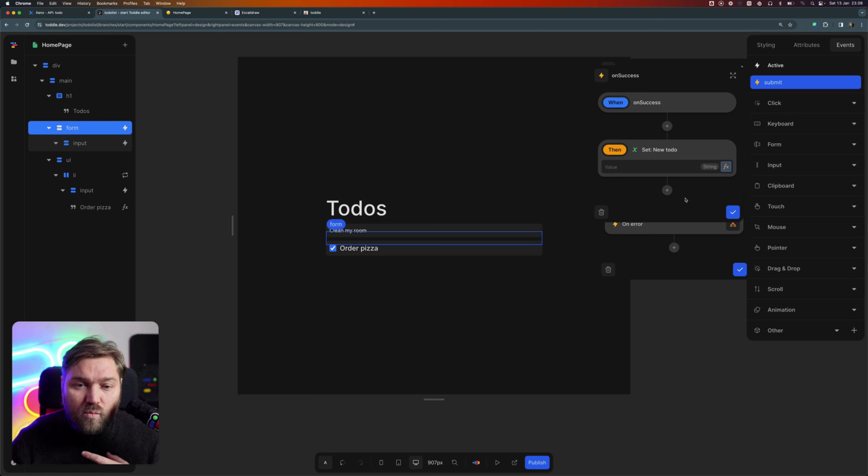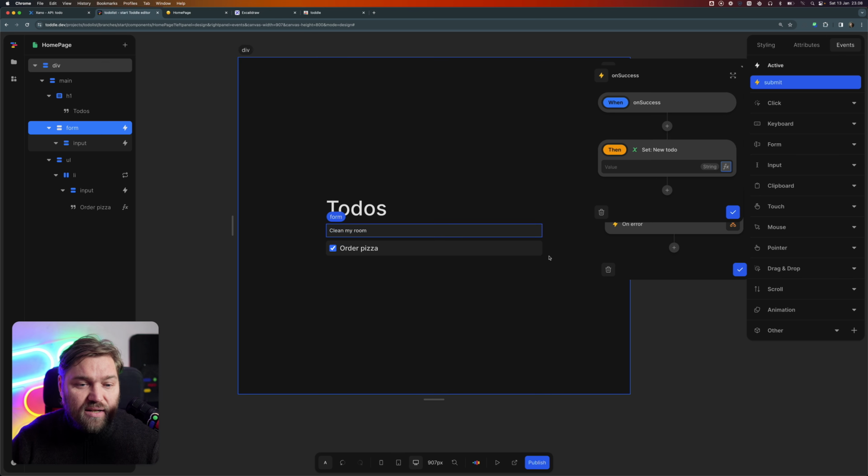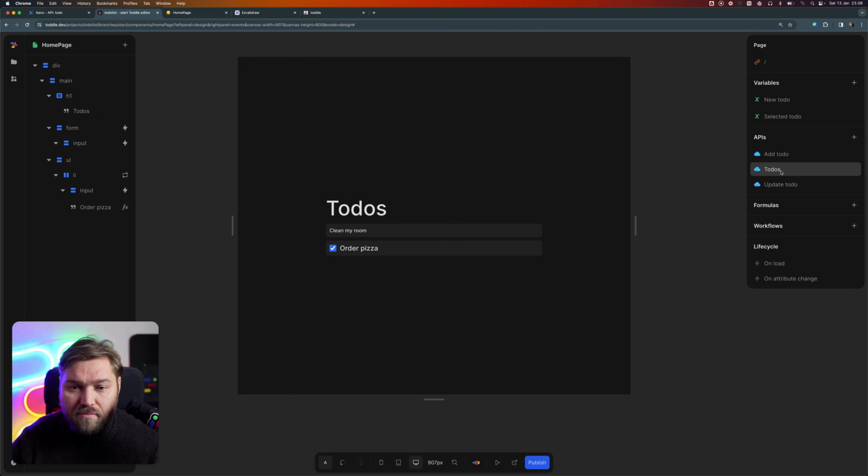And then one more thing is that right now we've created that to do, but we're still listing the ones we got from the to-dos request, right? Just because we made another request to the server doesn't mean that the to-dos request is going to change. It doesn't know about it, right? If we're changing the parameters of that request, it'll know to refetch, because that's how autofetch works. But this is an event that happened on a completely different server somewhere. So there's no way this API can know that that happened, right? So we need to tell it, hey, you should actually refetch when that does.